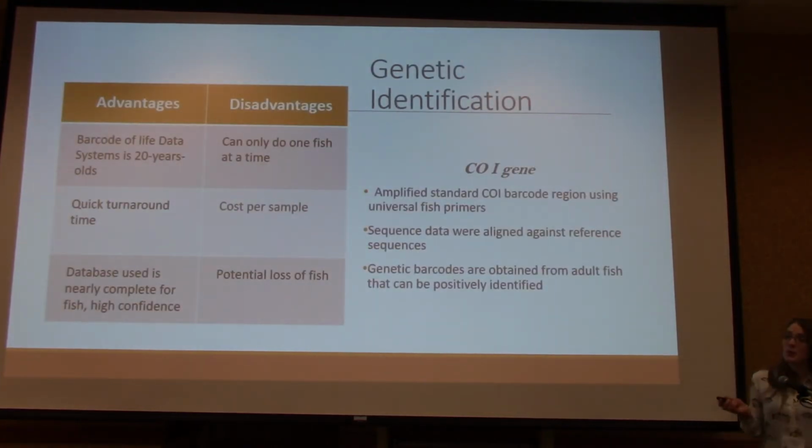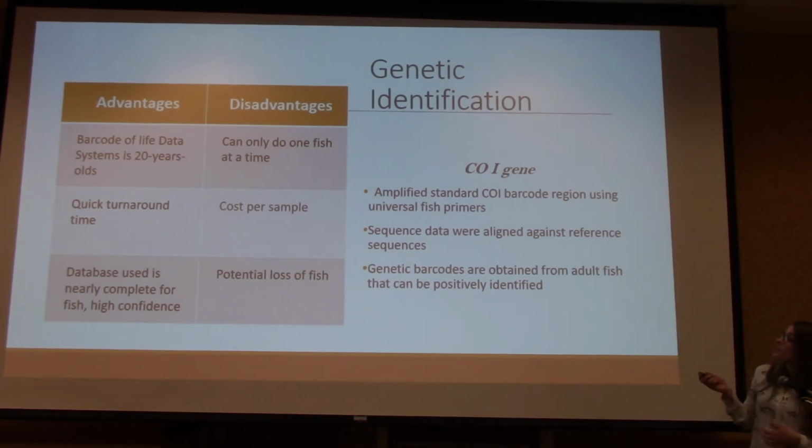So the next component that we did was a genetic component. Like I said, it was sent to the Northeast Fisheries Center in Lamar, and we would ID all of our fish, and then we sent a subsample of those fish to them so that we could compare what I was saying to what genetics was saying.